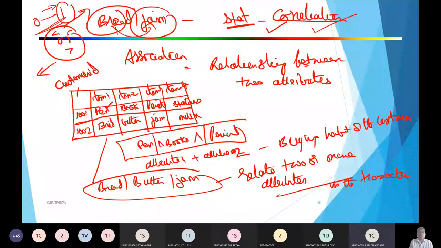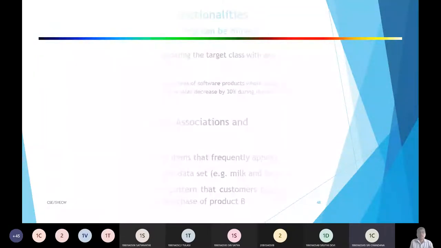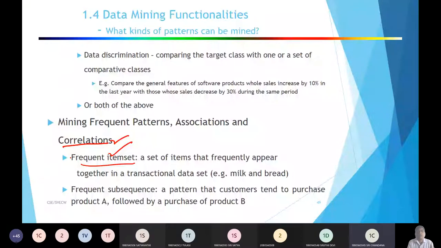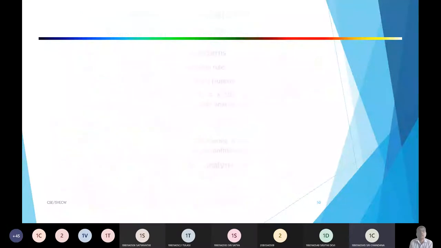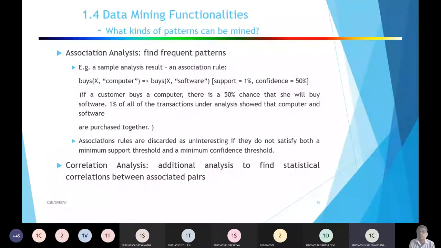So in this way, we are going to find the frequent item set. Thereby, we make associations and get some prediction, some pattern, so that we know what type of items are correlated with another item. Such is what we are going to say, finding the most frequent items in the pattern.